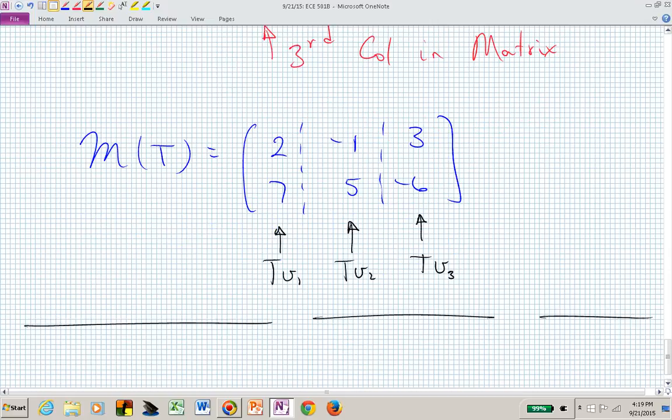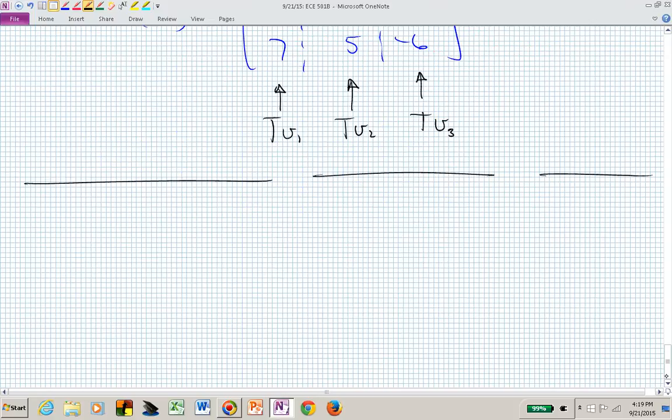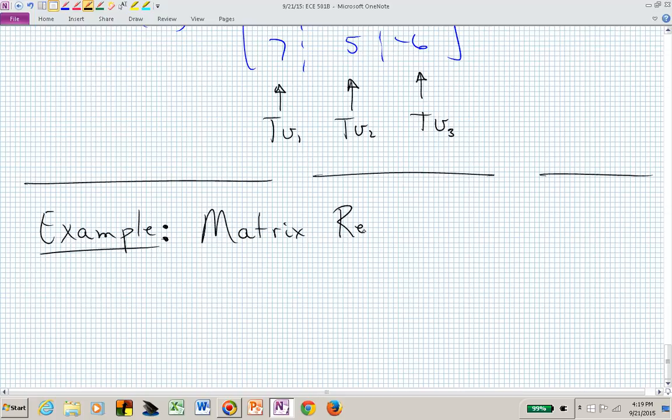That one seems trivial because of the way that we selected our basis vectors. The basis vectors were the standard basis. Let's make it a little bit more interesting with a different example. And in this example, I'm going to use 4 different sets of basis vectors. Here, let's look at a linear map. So now this is a matrix representation T that's mapping from R2 back onto R2.